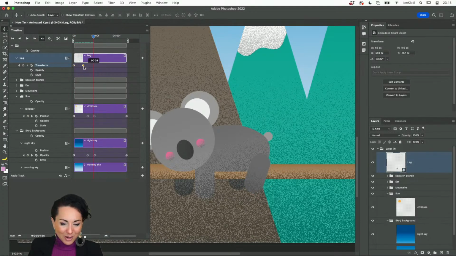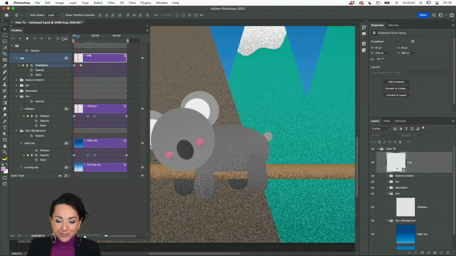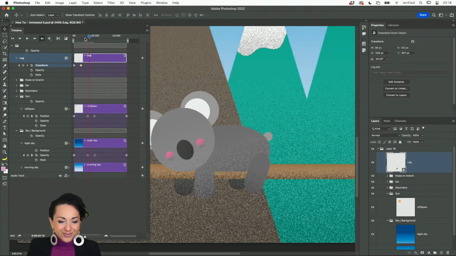It looks like it's quite slow. So again, click and drag your keyframe. The shorter the space, the faster the animation. So again, now they're quite close, so the leg swing should be quite fast. Here we go. So you can go ahead and keep going. So all I'm going to do here, if you want to keep the same rotation, what I usually do is to just add a couple of different ones.